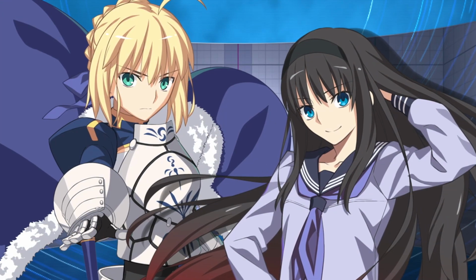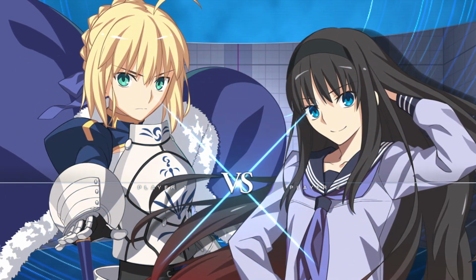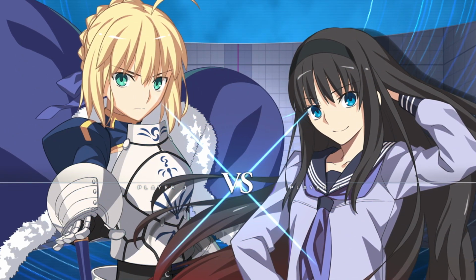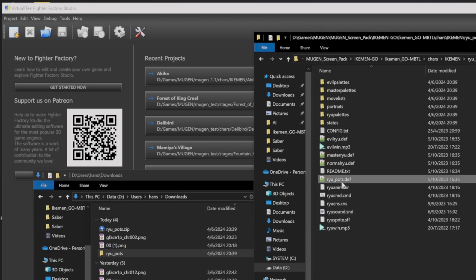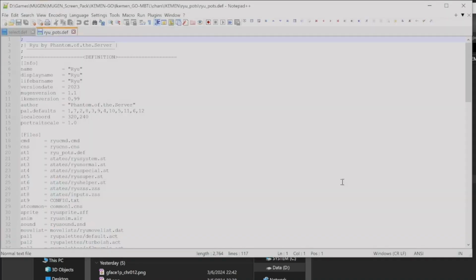I will use Pot's Rea IKEMEN version in the next demo. And let's take a look at Pot's Real's definition file, which is DEF file. So Potts actually is a very great coder, so he added all the necessary or unnecessary portion to it.